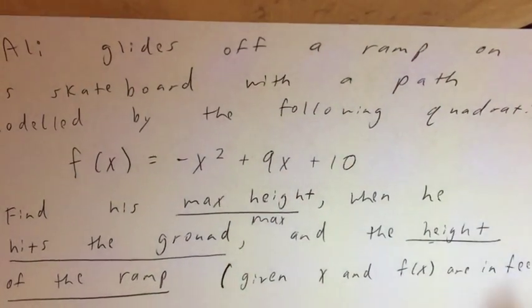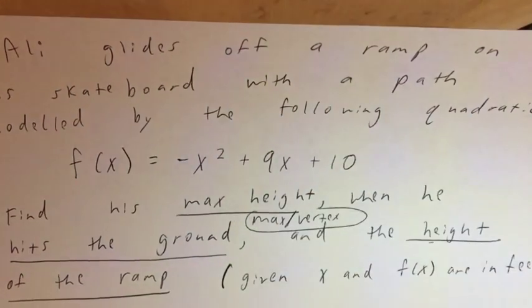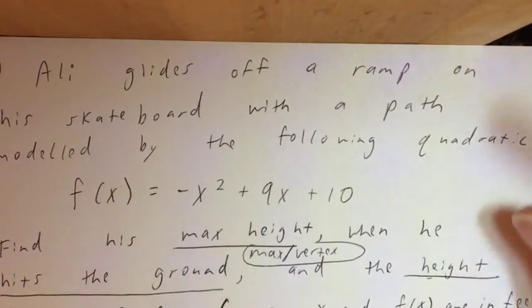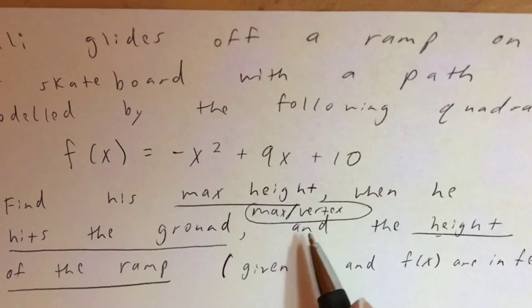Which, if you remember what I said a minute ago, is also going to be your vertex. So we can find the maximum without doing all that crappy graphing we had to do in the calculator that a lot of us hated, okay? So we know what we need to do for this first part.